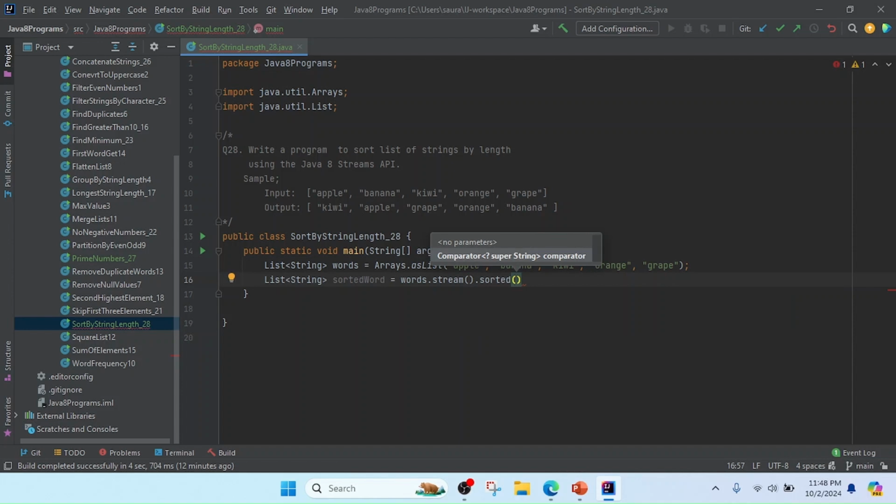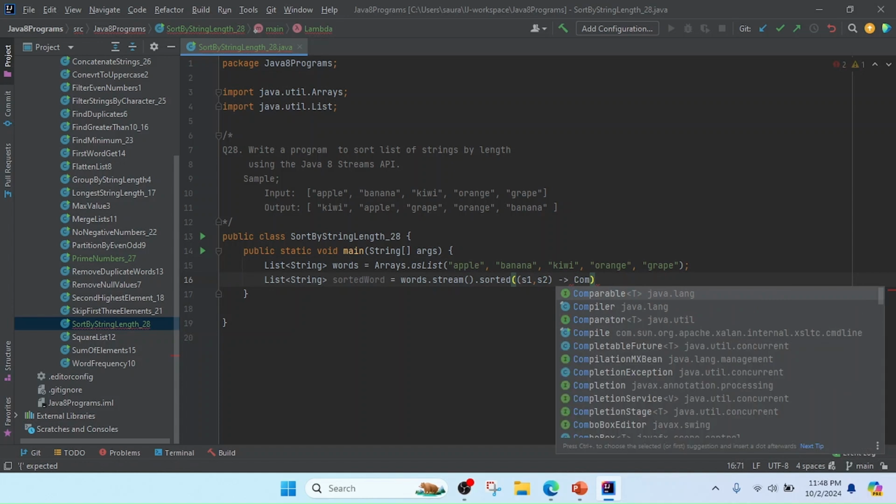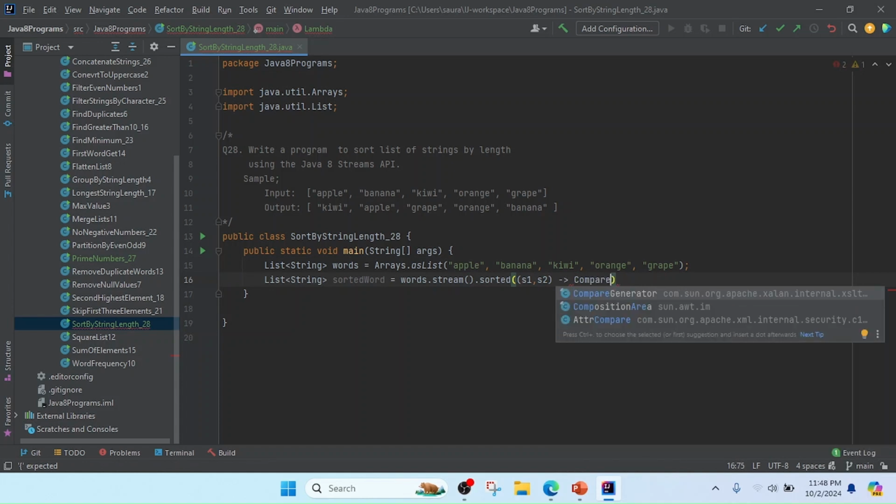In this sorted method we pass a lambda expression, so I will use string1 and string2, and then a custom compare.